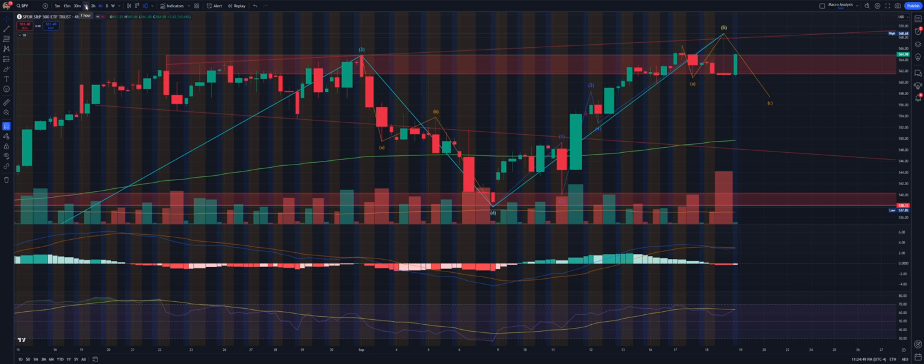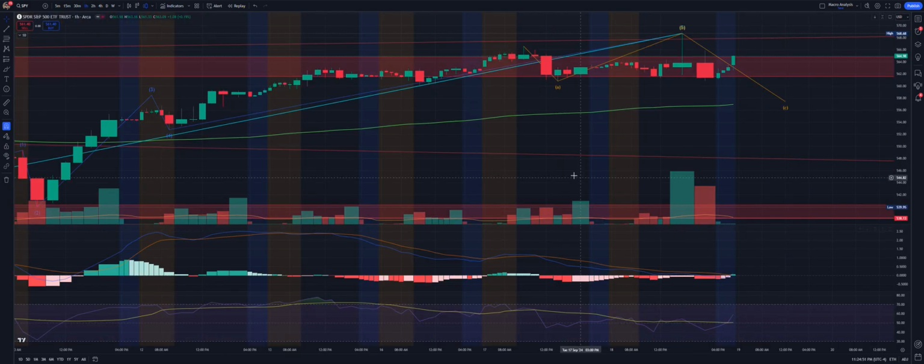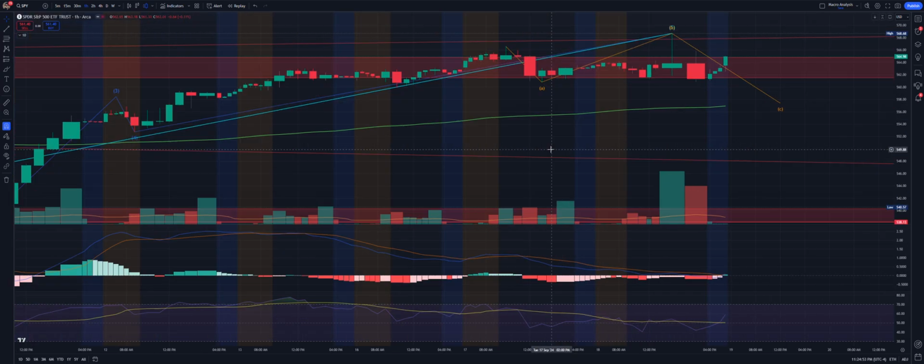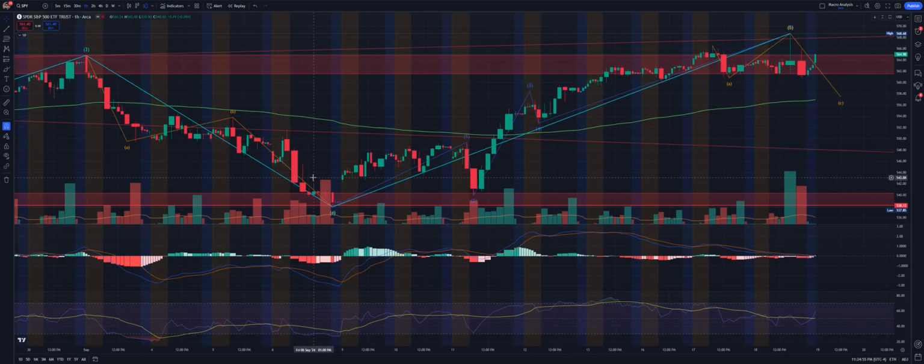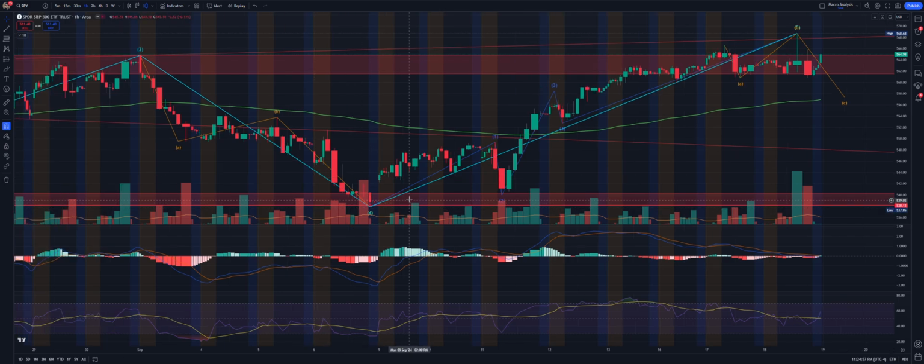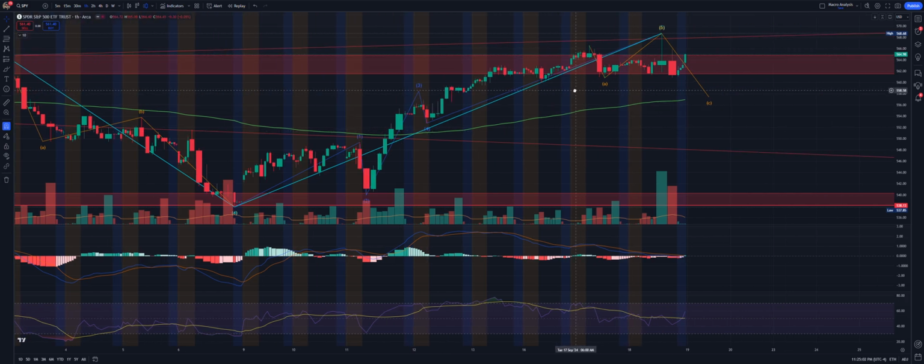Let's move to the 1 hour. Just going through this really fast. So here's the 1 hour. In terms of Elliott wave, I had a wave 1, 2, 3, 4, and 5 was here last week. So technically speaking, what I had last week was wave 5, then I had the A. I thought we would have had a rejection here, somewhere here maybe, and wave C. That didn't happen because of FOMC today.